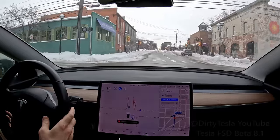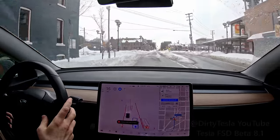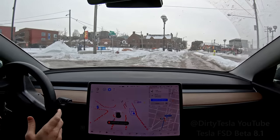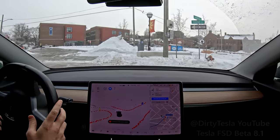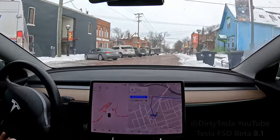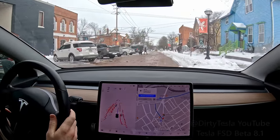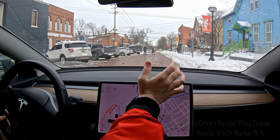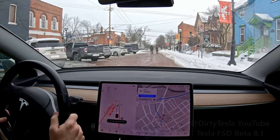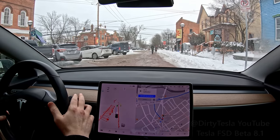This is a real tight spot with lots of snow. I'm going to slow down again. It looks like we actually have to turn left here, and we are doing just that. I've got somebody walking to our left — wow, I've never done this personally. And boom, right for that snow bank. So I had to take over there and prevent that because it was going to go right for that snow bank.